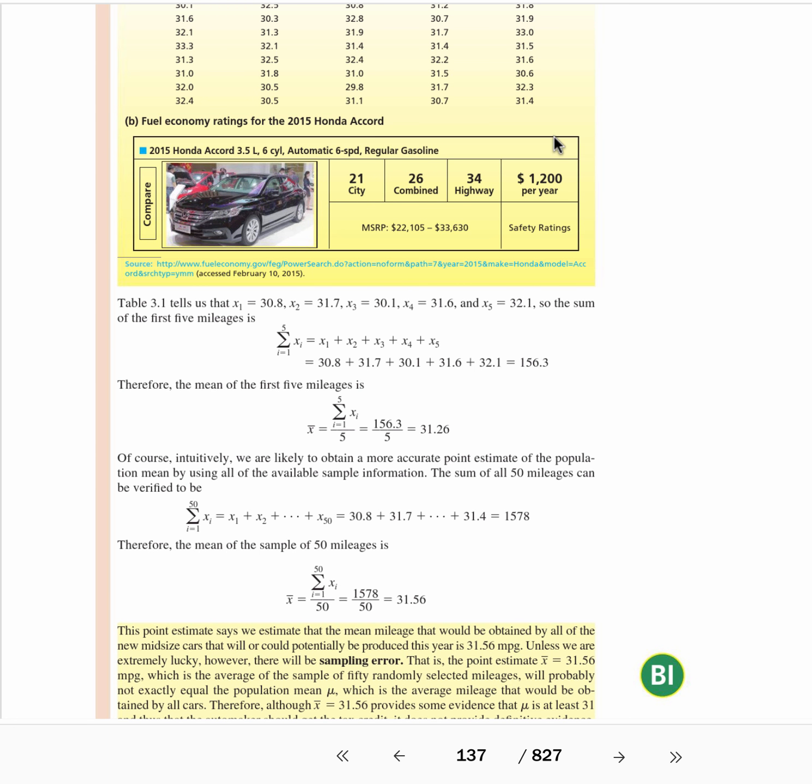However, if you take all the 50, again, this is a sample estimate, the mean estimate, X bar. It is different from the one for 5 cars, but is more accurate. And we will never have the exact number because we don't have hold of all the cars designed and available for customers this year. We only have a sample, so we always have some type of sampling error in our estimates.